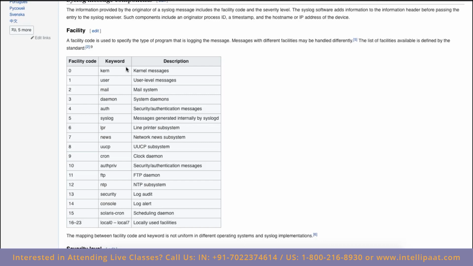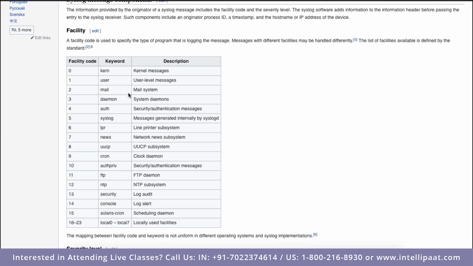That's the reason they use a logging mechanism. So if the facility code is 0, then it is a kernel message, which is quite an internal part of the system that records. Next is user, meaning user-level messages. Next is the mail system. Next is system daemons.